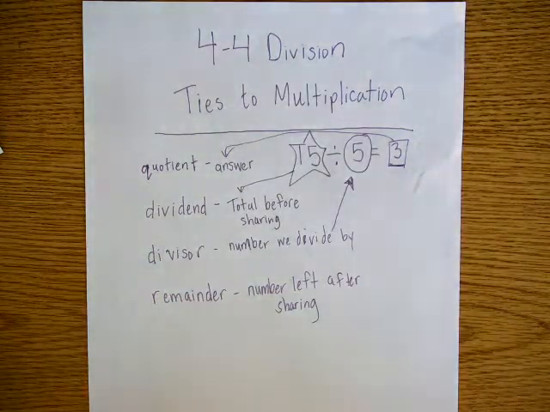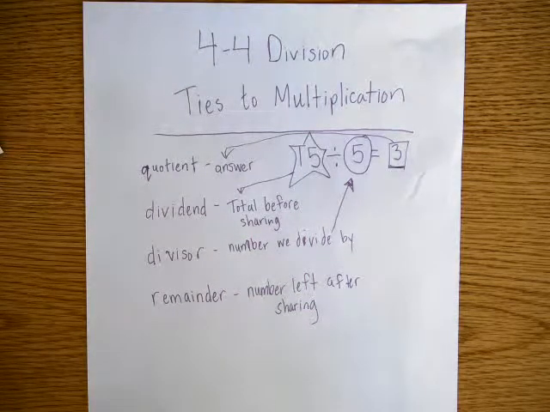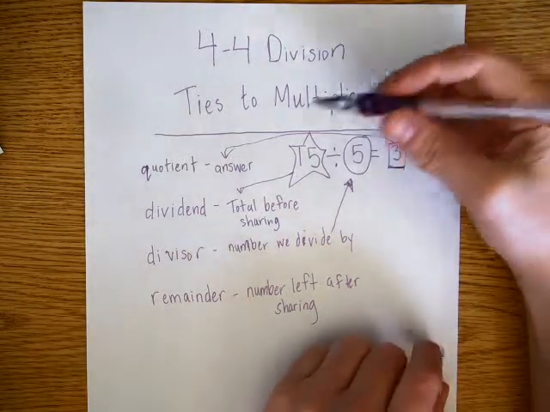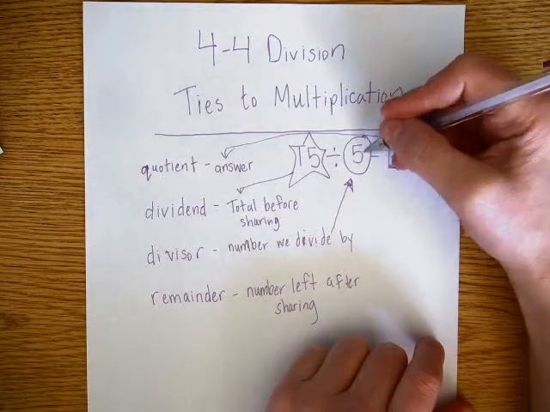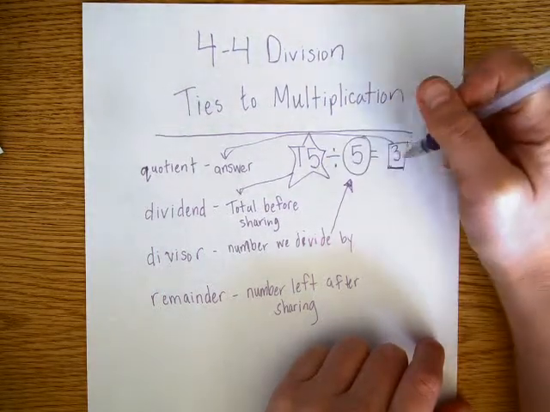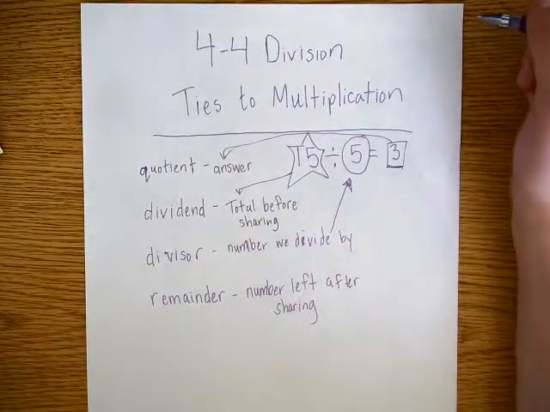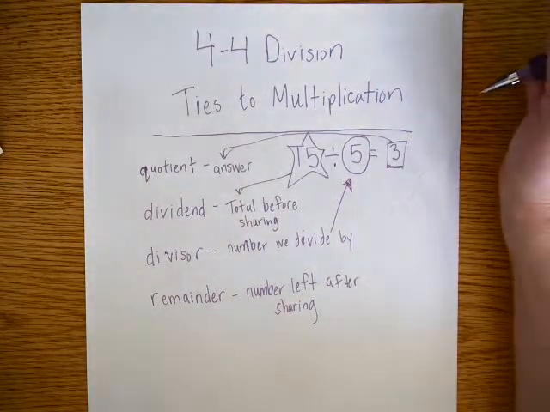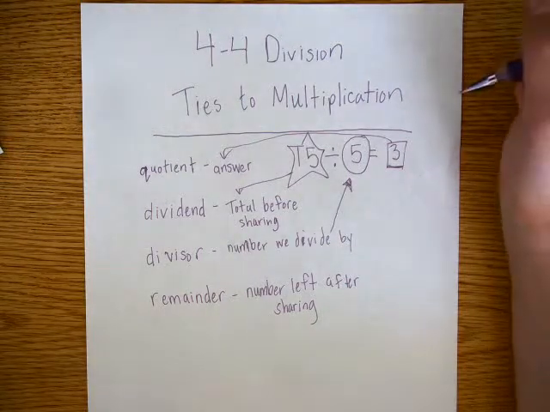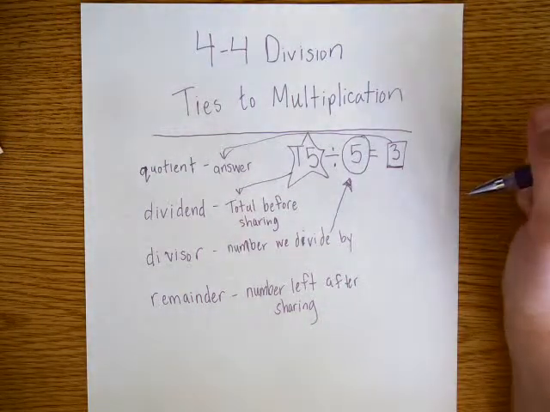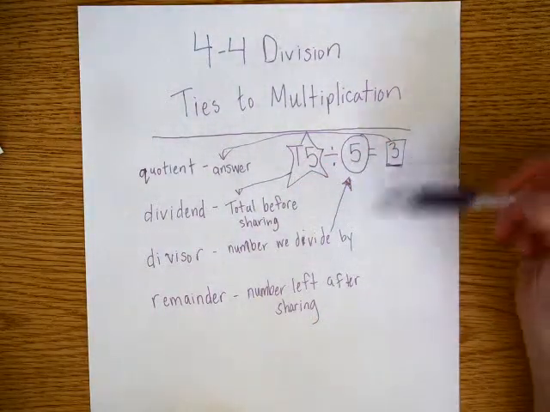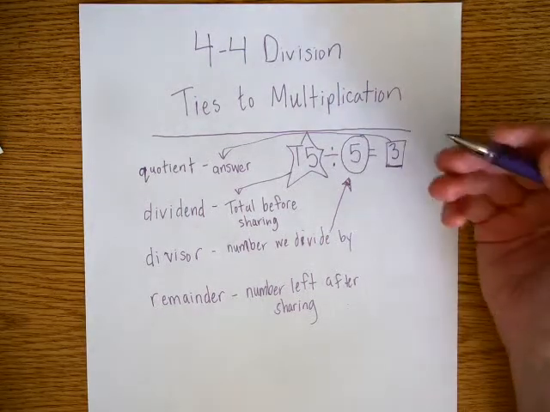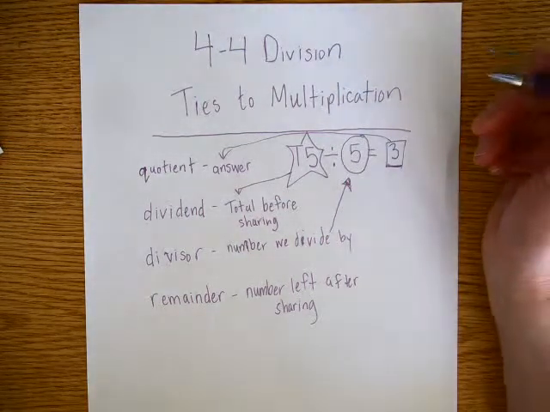As far as what we want kids to get out of this lesson, we want them to be able to use multiplication facts to solve division problems. So we want them to notice, well, maybe I don't know 15 divided by 5, but I know that 3 times 5 equals 15, and be able to use that. So please have them practicing multiplication facts. We want them to be able to use arrays and diagrams to model equal sharing and equal grouping number stories. Also, we want them to know these vocabulary words and where they are located in the division problem. And then we want them to be able to write number sentences to model number stories.